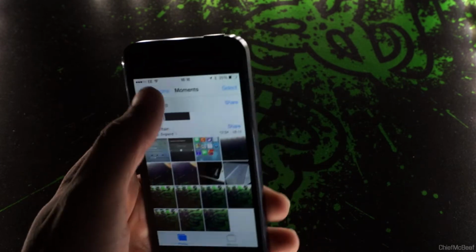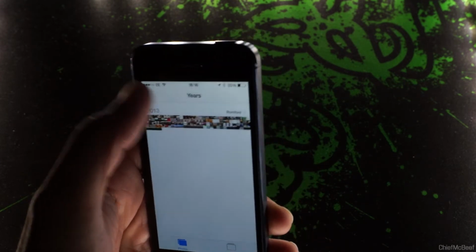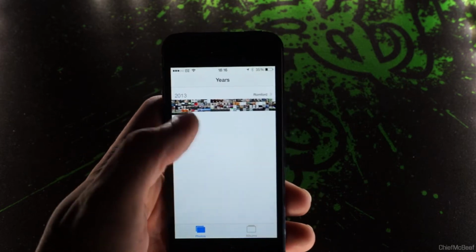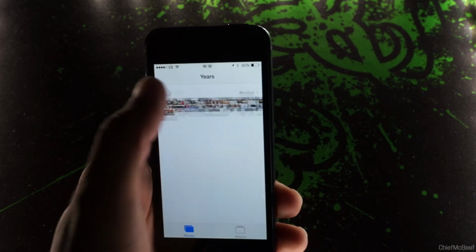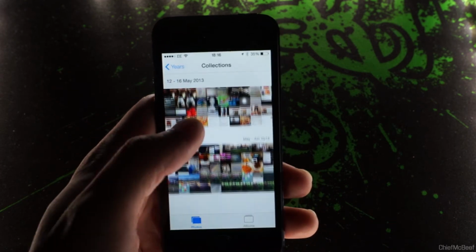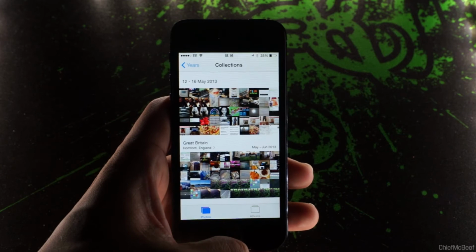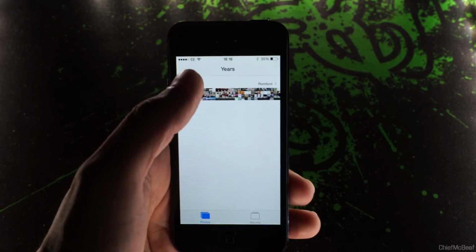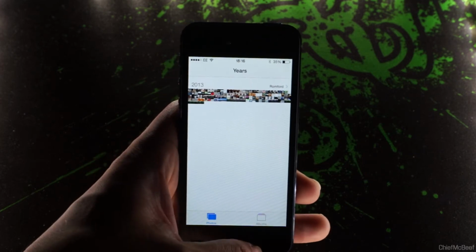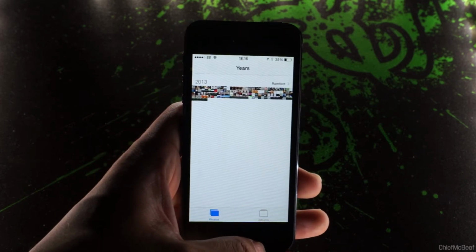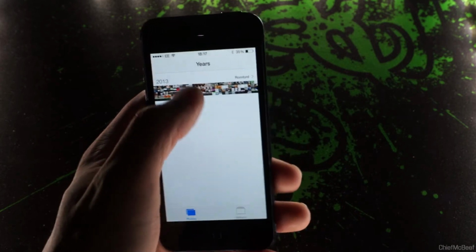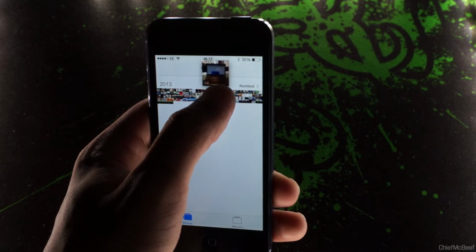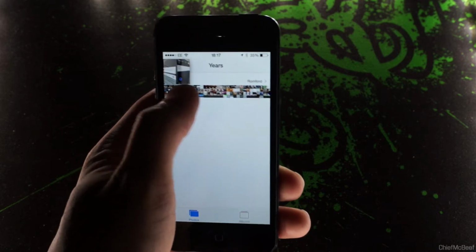If we go to Photos though, this is the iPhone sorting your pictures for you. So you'll have 2013, location, date, time, and so on. This may be one reason to turn geotagging back on if you haven't already done so, if you turned it off for privacy reasons or something, but it may help you view your pictures in a more organised manner. Also in Photos, if we were to hover over the pictures, you can see a little preview thumbnail.